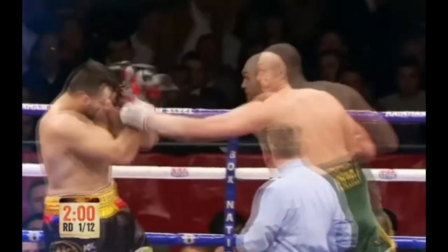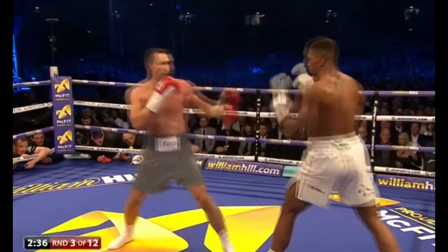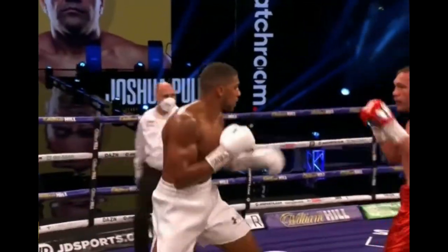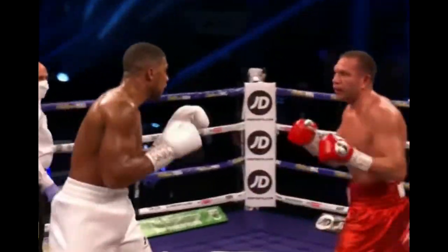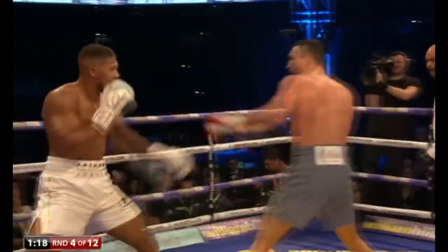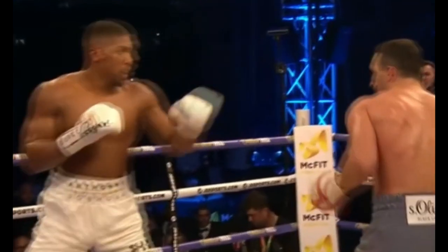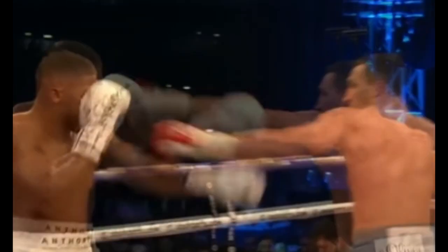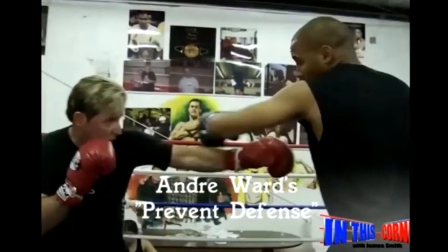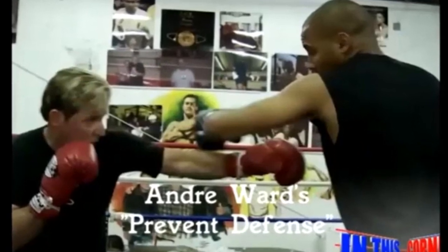If your opponent has a nasty jab and your coach is screaming to take it off him, here are a few suggestions courtesy of Anthony Joshua, who has been developing a very active long guard game — not only to defend the jab but to take it away altogether. When Joshua's opponents try to jab over top of that low extended lead, he defends with a lift parry. Should they try to sneak their jab underneath, he also has the option of a drop parry, but we're going to focus on the lift.